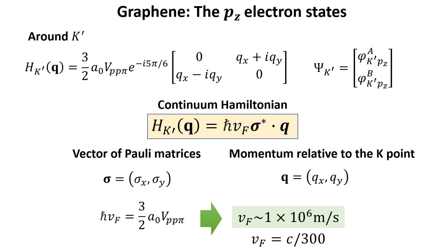Note that we have written the multiplying coefficient as ℏ times v_F. Written in this form, v_F has the units of velocity and corresponds to the value highlighted in the green box. This velocity corresponds to one three-hundredth of the velocity of light in vacuum. Such velocity is the Fermi velocity of electrons in graphene.